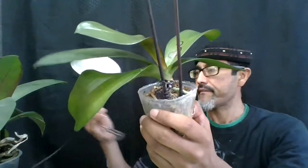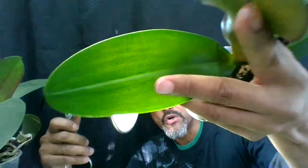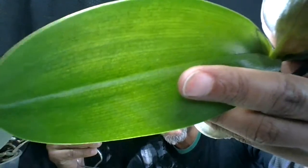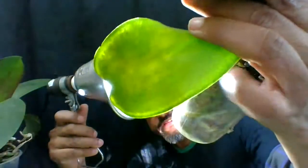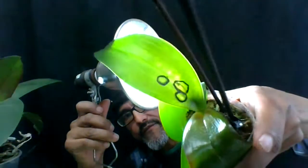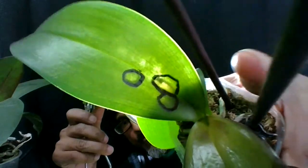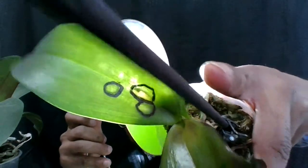What I do is use a fluorescent light bulb to help me look for damage. A healthy leaf should show a uniform color all throughout — that is a healthy leaf. If you're having trouble seeing damage, look at this leaf in the back. That one shows cold damage and you can see it forms a halo around the leaf. That is a sign of cold damage. Where I did the markings you can see the damage — circles — and on top there's more damage.